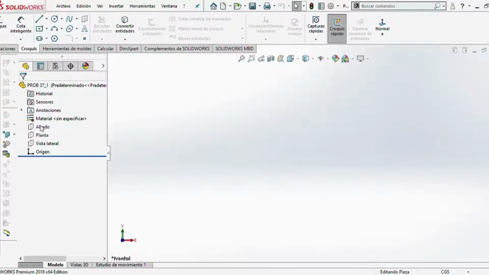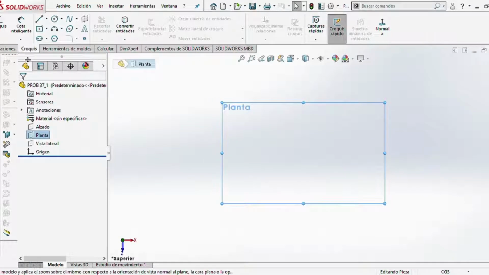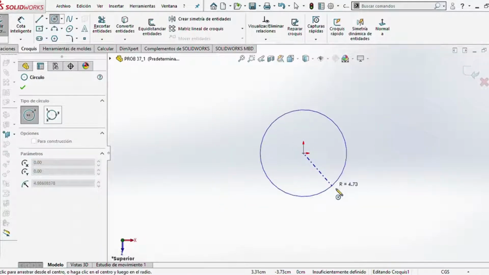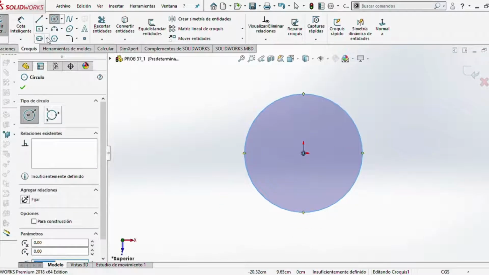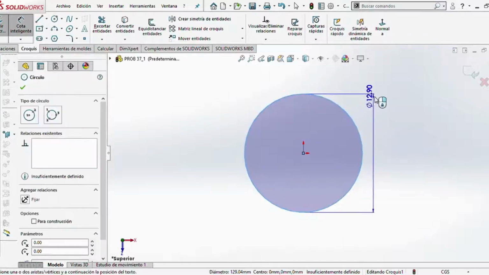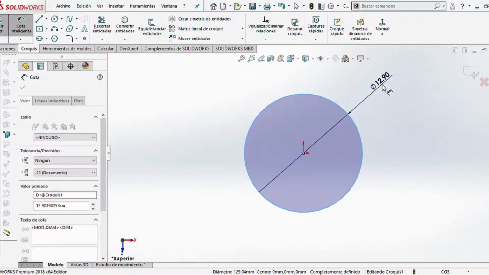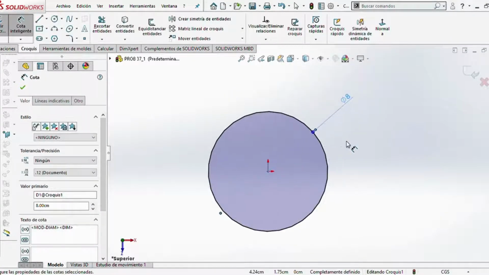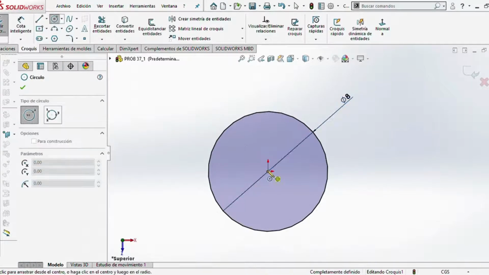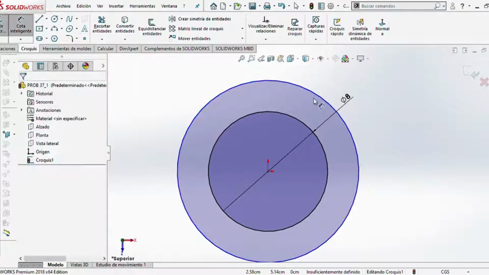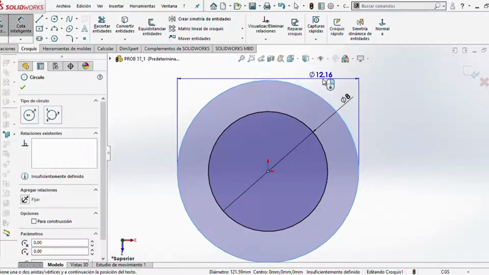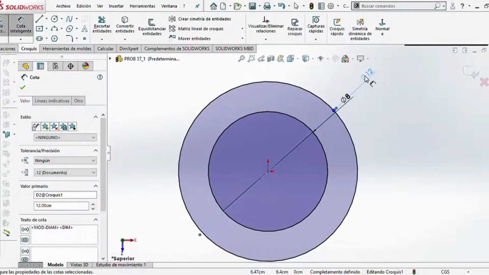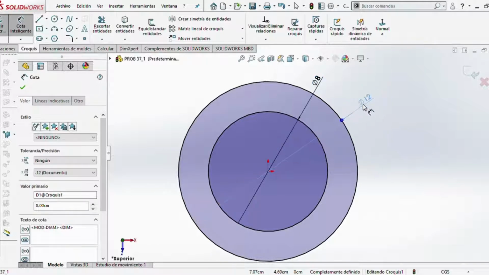Okay. Now I'm going to position myself in the top plane, open a sketch, and start drawing. In this case, we have to identify that our piece is made of circles. It's basically just drawing some circles and making some cuts. So I'm going to start with the first circle, then I'm going to continue with the outer circle that has a diameter of 12, just to arrange these measurements.